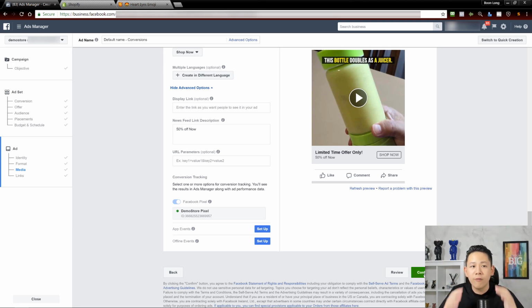For those who are just starting out, it's very normal that your ad won't be live immediately. Most likely your ad will require some approval time from Facebook. It takes from hours to even one day when you're just starting out. It's very normal, so just be patient and wait for your ad to go live. Once it's live, it will turn green, and it means your ad is starting to show to people, and within a few hours you start to see all the data coming in.